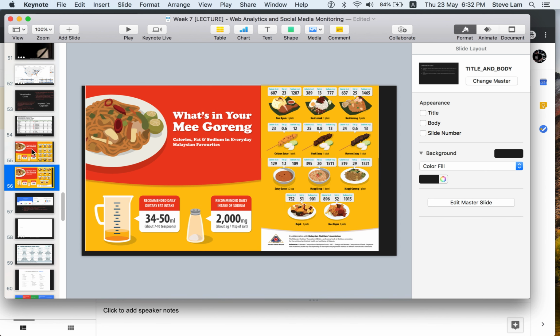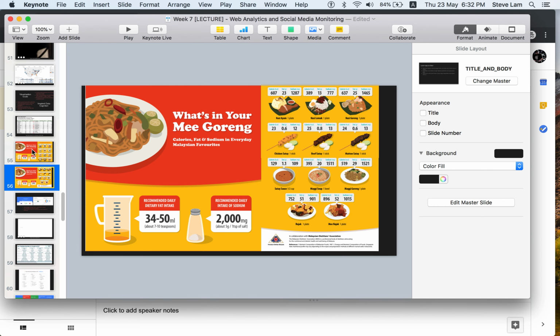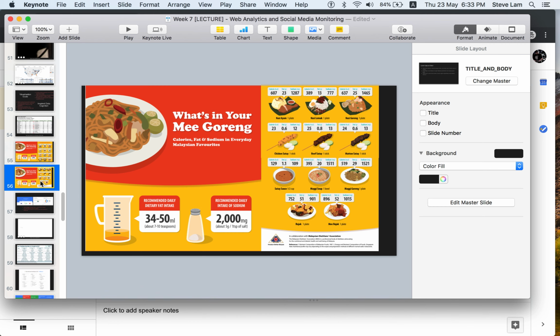If memory serves me right, as a team we advised the clients to not put so many food items, because people's attention spans are not that great. By the 12th dish, people will go like, yeah, I get your point. But I think the client insisted, so we had no choice but to show it.